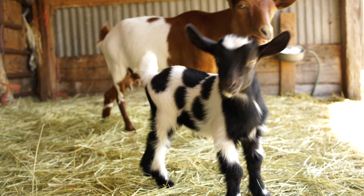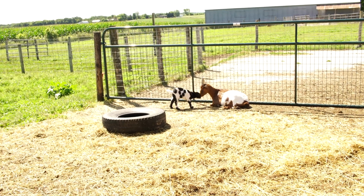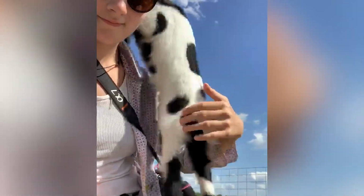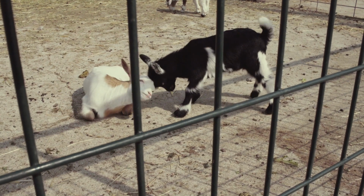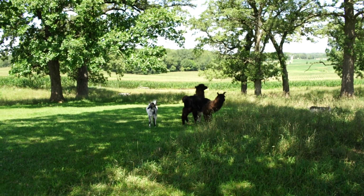Baby goats are full of energy, and I did not realize until I had goats that there is a reason that we call baby goats kids and human children kids. Their personalities are so similar. Kid goats are always getting into trouble. They like to try to climb through anything that they can, and they love to headbutt each other and play around. When they start running, it is so fun to watch them because they run and prance at the same time. They're beautiful.